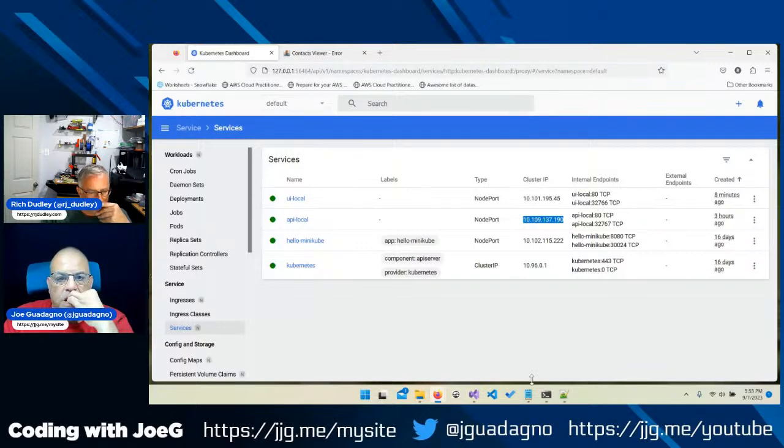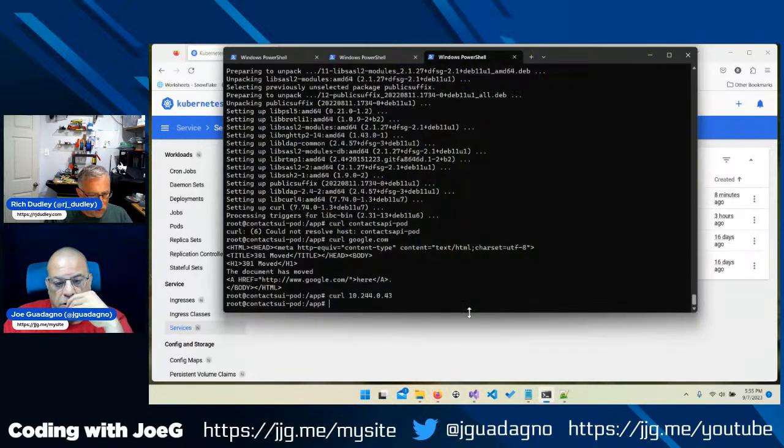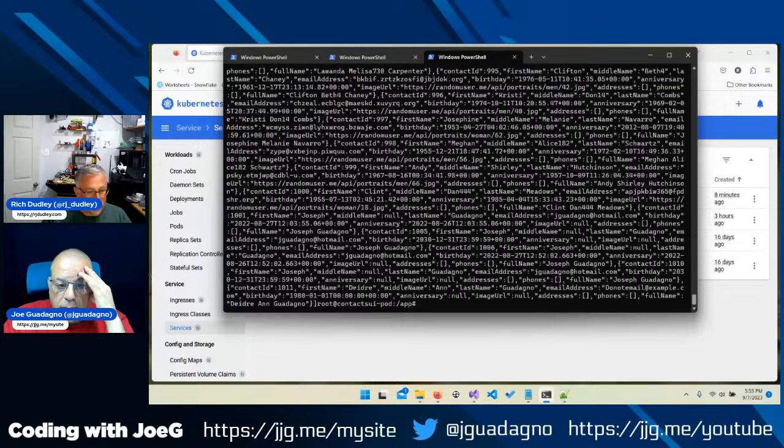Okay. So go back to the terminal and curl API local, slash whatever contacts. API dash local. I think it was dash. Yeah, I think it was.